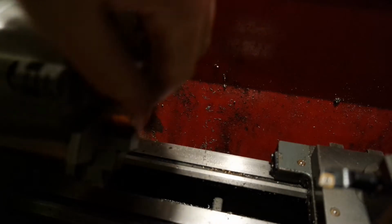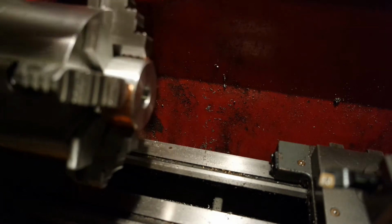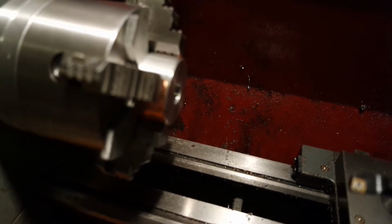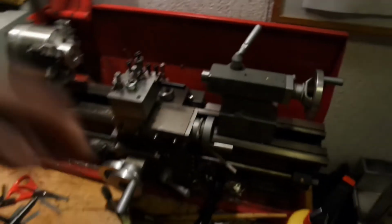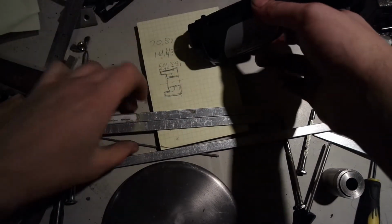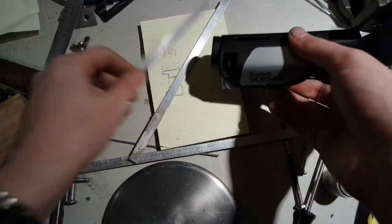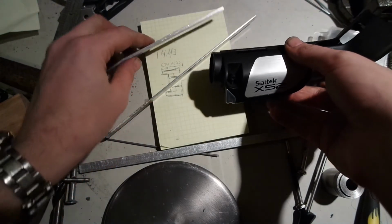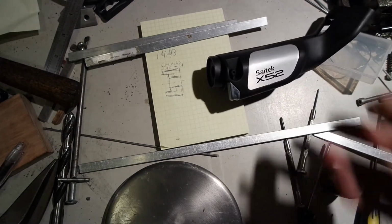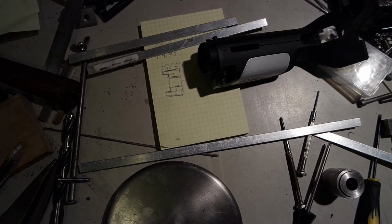Now I have to make a bore which fits the spring. But I won't do that with my camera close. So yesterday I tested how much the spring could compress and how much room there was left. And I fitted these aluminum strips between the stick and the spring. And 3 millimeters was too much, and 2 was real close. So I think I'll try it with 1.5 at first, and see how that goes.